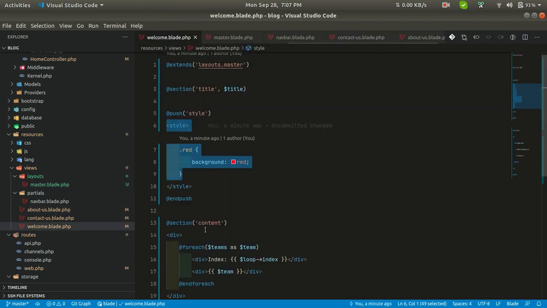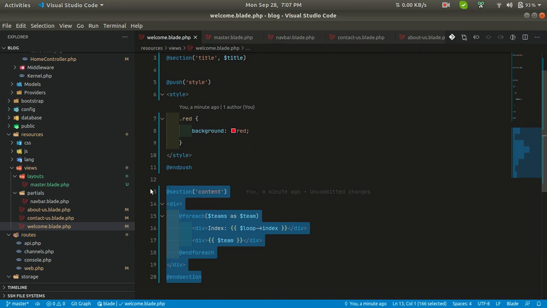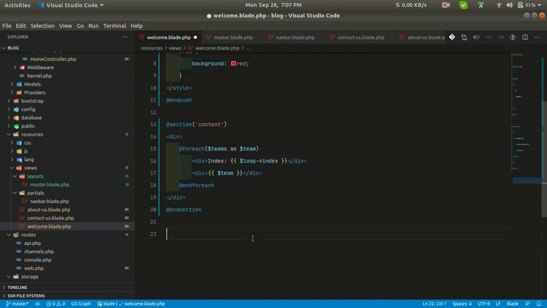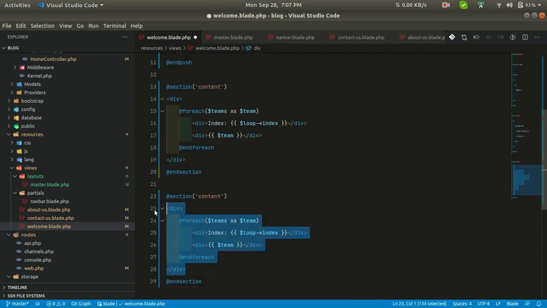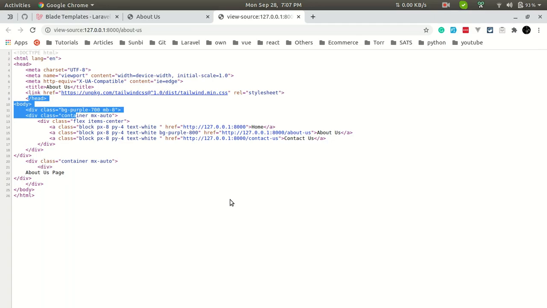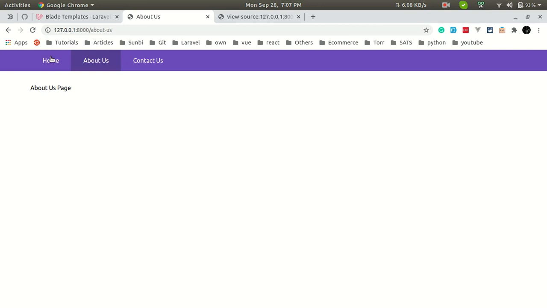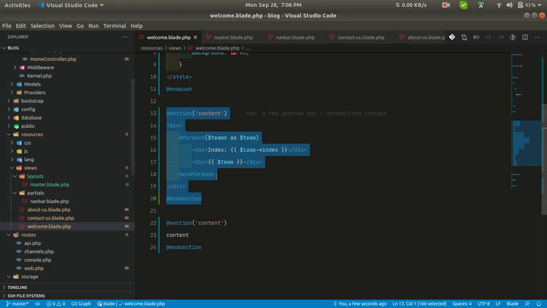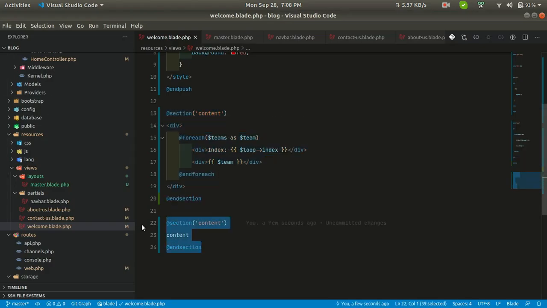Let me demonstrate that. If we write content and content, I have written two sections with the same name. Now if I go to the home page, the top part will be shown and anything other than that will be ignored by Laravel.